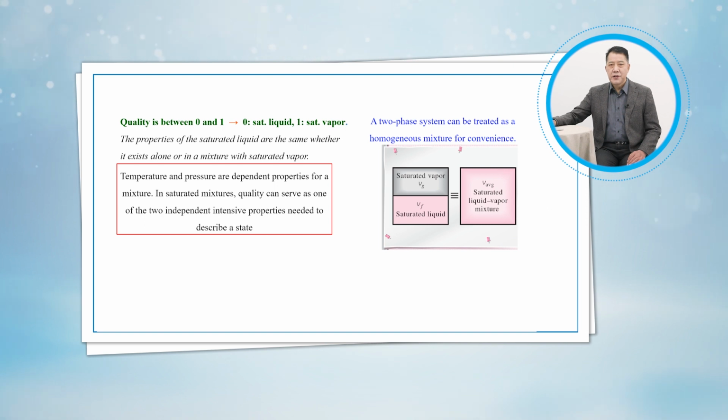A saturated mixture can be treated as a combination of two subsystems, the saturated liquid and the saturated vapor. However, the amount of mass for each phase is usually not known. Therefore, it is often more convenient to imagine that the two phases are mixed well, forming a homogeneous mixture. Then, the properties of this mixture will simply be the average properties of the saturated liquid-vapor mixture under consideration.